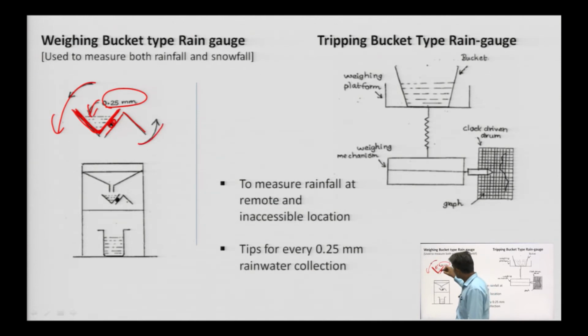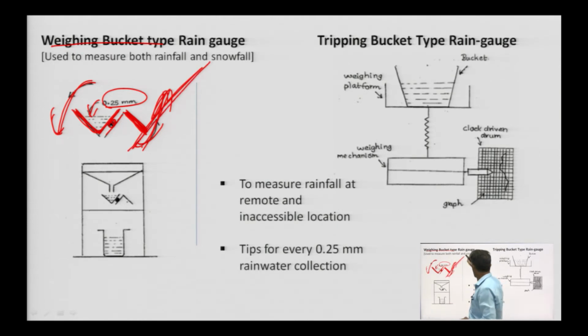Okay, this is the pin jointed type of arrangement, and rotation is possible only at a certain quantity of the weight of the water stored in this area. That's why it is a weighing bucket type. When the main quantity of the water is collected in this container, then it is tipped up, and during the tipping, that side will record on the paper. That will mark on the paper like this.